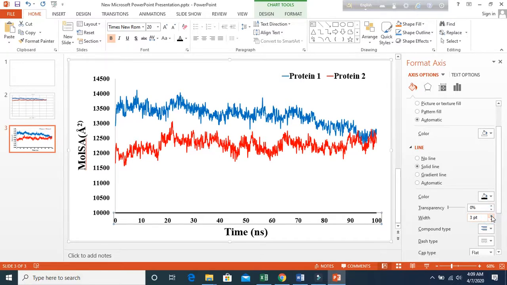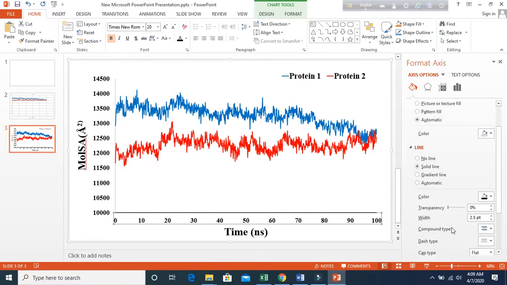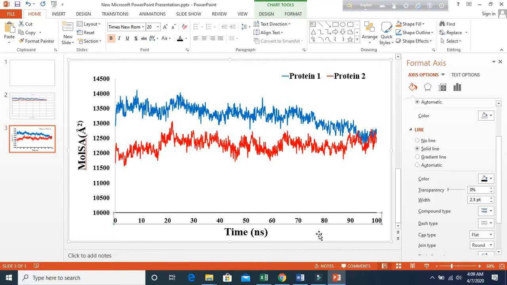2.25, 3, no, okay, fine. So let's keep it at 2.5. Okay, that's great, I think. Now you see that this line is grayed out, but this line is now much more visible.